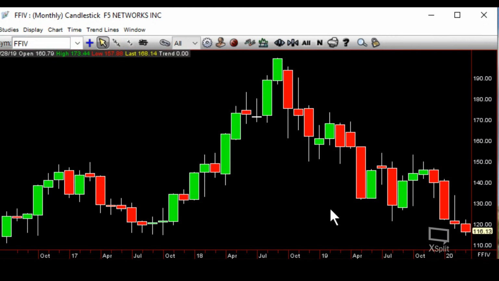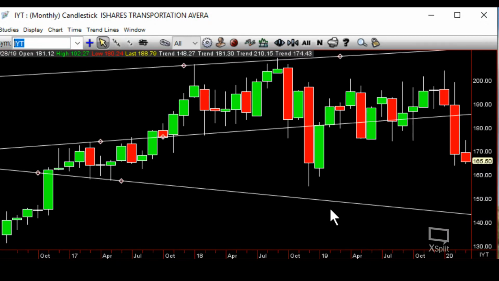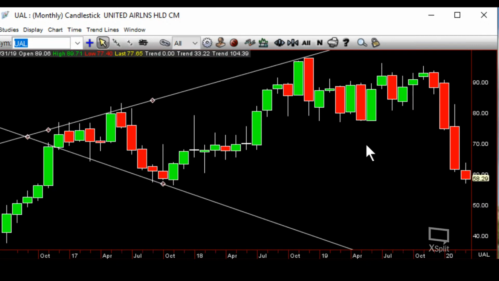So we'll see. If you go to the transports, transports are still having problems, right near last month's lows. And airlines, and these are in the quarterlies. United and American Airlines are quarterly inside the 3-monther and down, right? So that's the problem there, right?